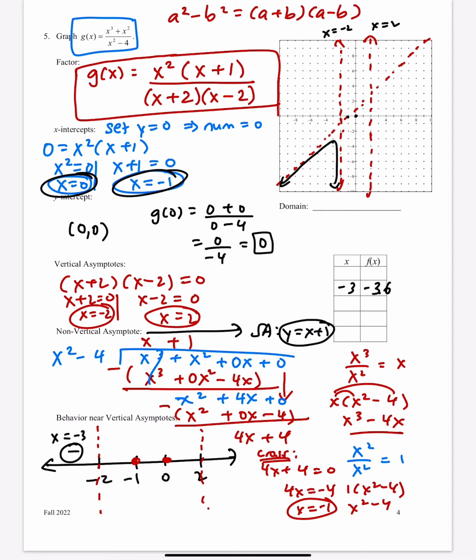So now we plug in a number that's between negative 2 and negative 1. So let's say you plug in like negative 1.5, right? So if you do that properly, it should be a positive number. So use your calculator, plug it in, it's positive. So it's above the x-axis. Then you plug in the number between -1 and 0. It's going to be negative. So it goes down, but also goes back up. Right?